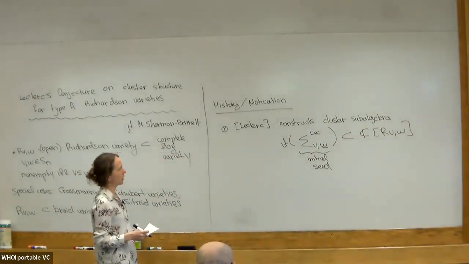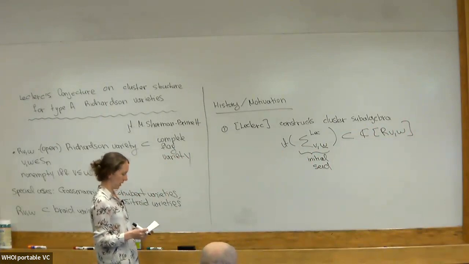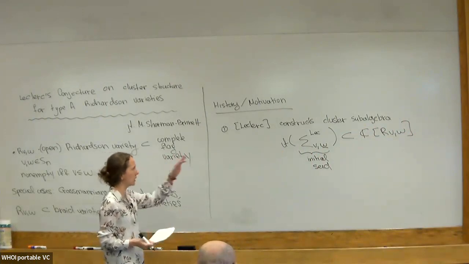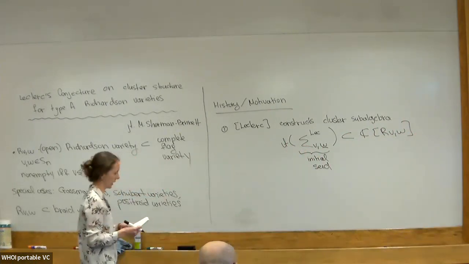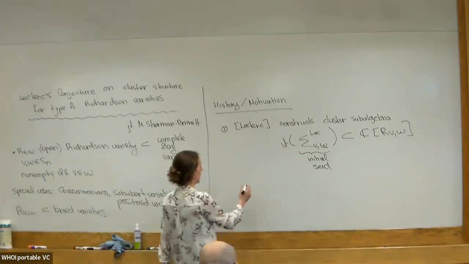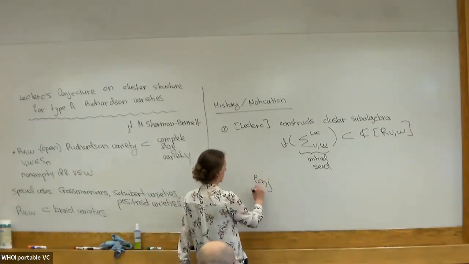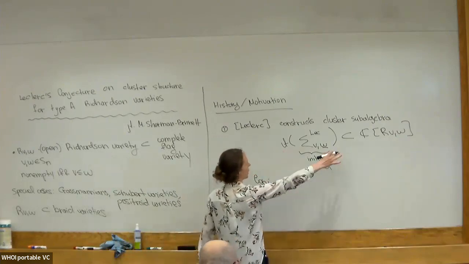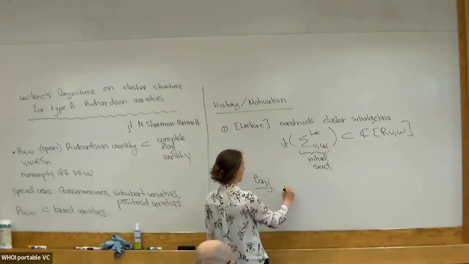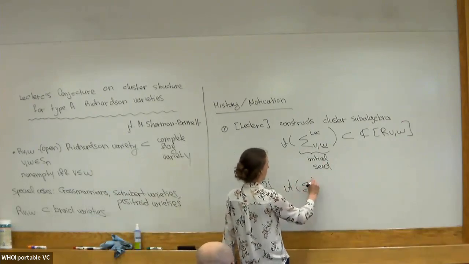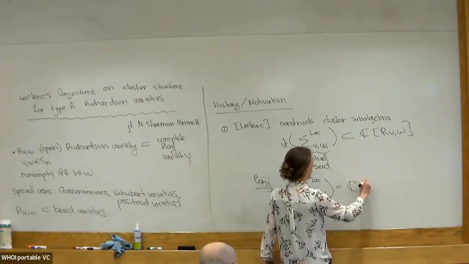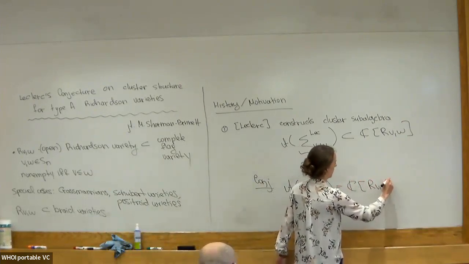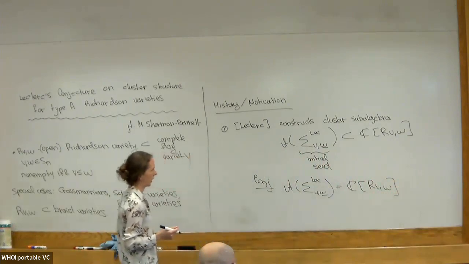And really, he uses categorification to do this. And so it is explicit, but you need some work in order to see what this seed actually looks like. And we'll do an example, so you'll see. And then the main conjecture that we'll be talking about today is that actually, well, this is not just a containment, but the two are equal. So the coordinate ring of the Richardson variety actually is a cluster algebra starting with this initial seed of Leclerc.